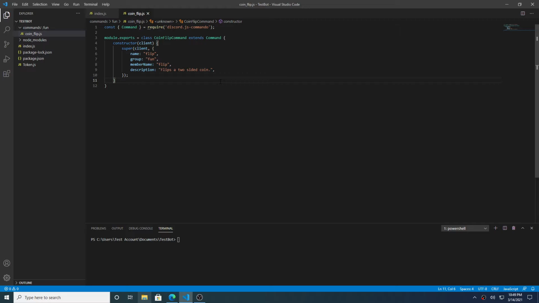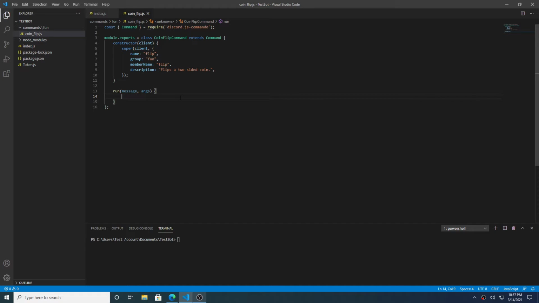So now that we have that out the way, we can start working on the code. Let's do run, and then we're going to do message, comma args, and then we're going to put this right here. And now we can start finally doing the command.